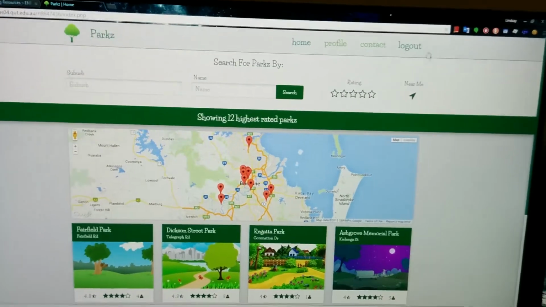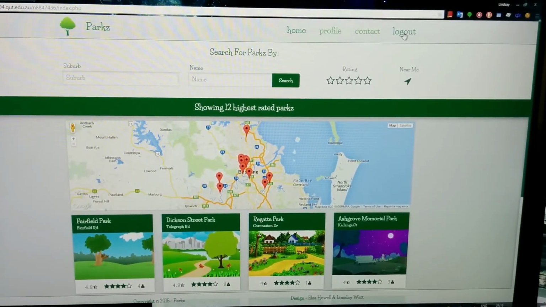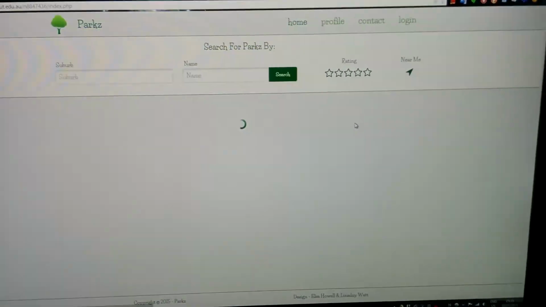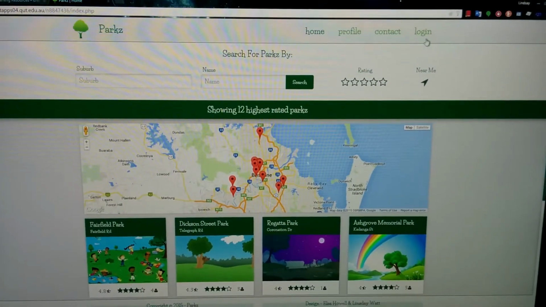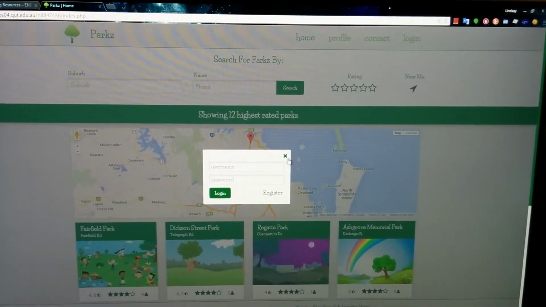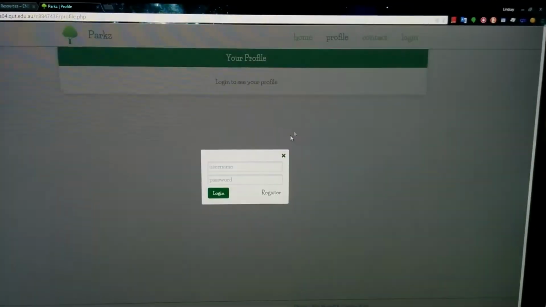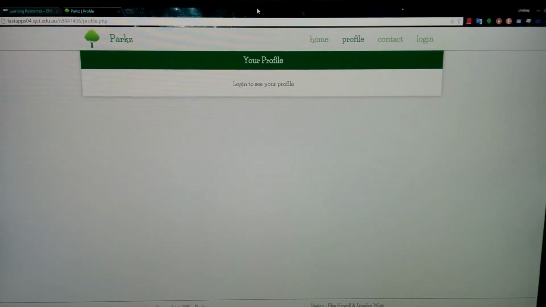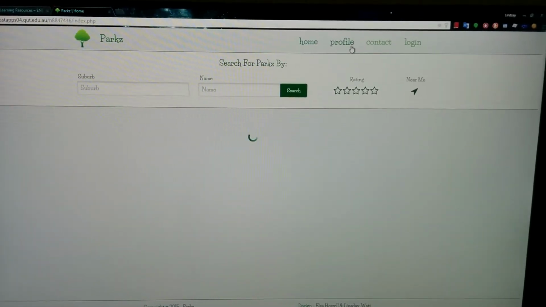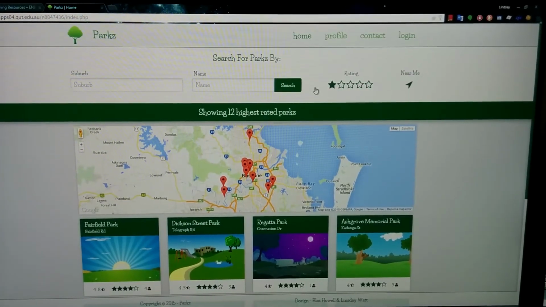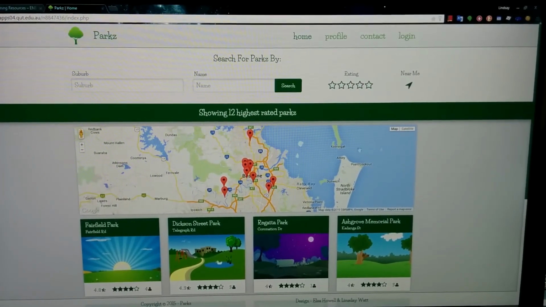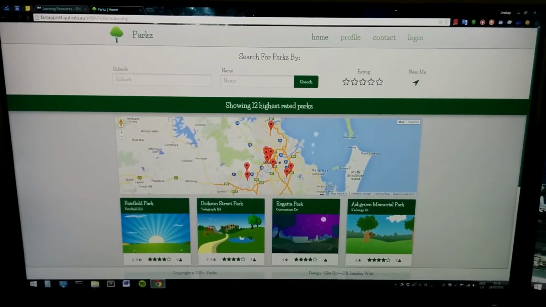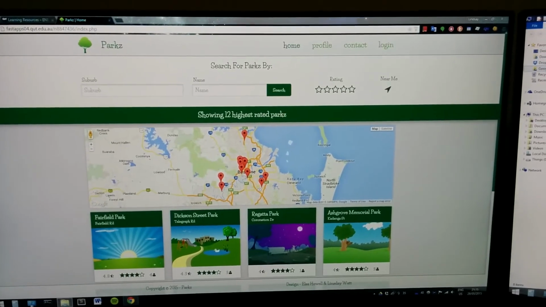Oh, that's it. What else can I show? I can show you some of the code, which would be kind of cool. Go log out. That was one of the really cool things we made, the login pop-up. On any page that comes up, it logs in asynchronously, and then once it's logged in, it reloads the page. Things like the login button and things that are hidden to guest users are shown again when you reload the page. So it's easier just to reload than to dynamically change anything on the fly.